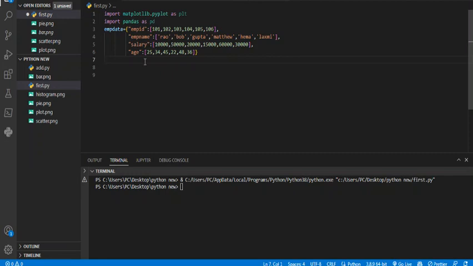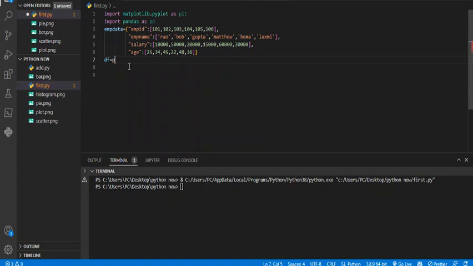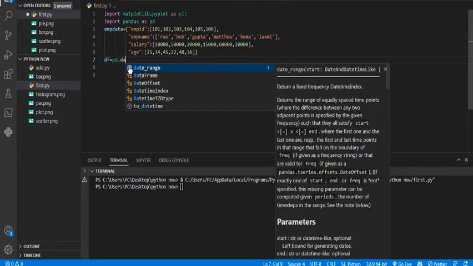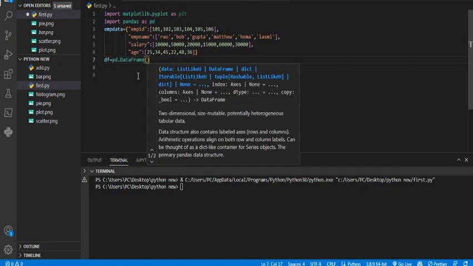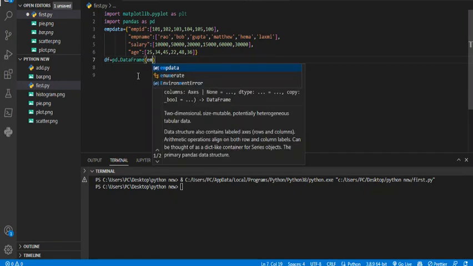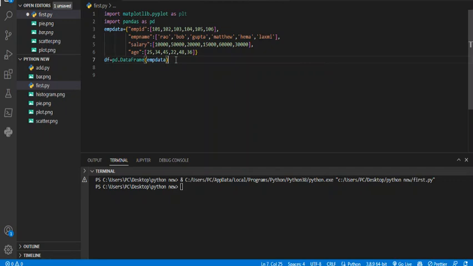So how to extract employee ID and salary? First you have to write the data frame, no, I told you. For this program only we have to create data frame only. Other program we will see, like df is equal to pd dot DataFrame, from pandas, pd dot DataFrame. DataFrame is an object. First get object, convert the data into rows and columns. Okay, emp data. So this data, it converts this into rows and columns, okay, and store in the df.